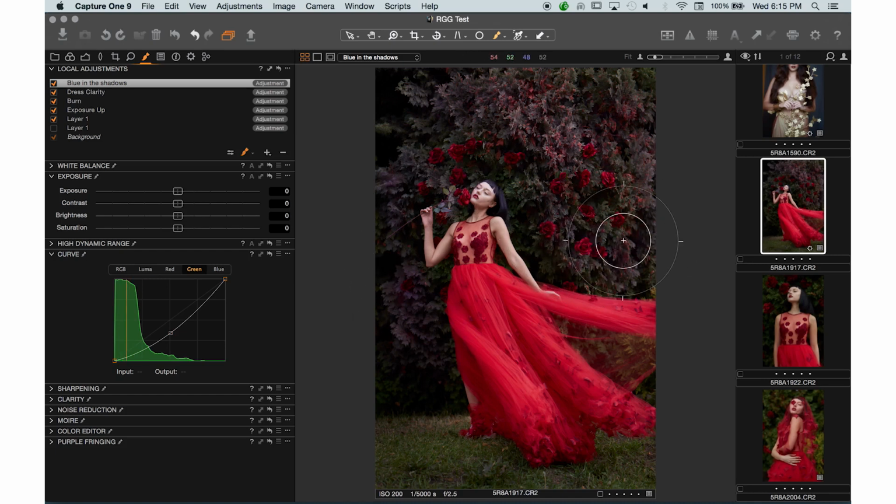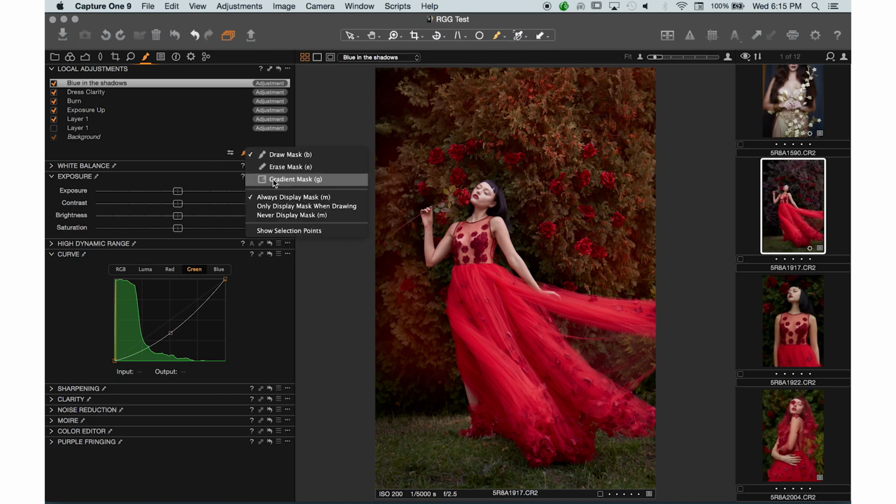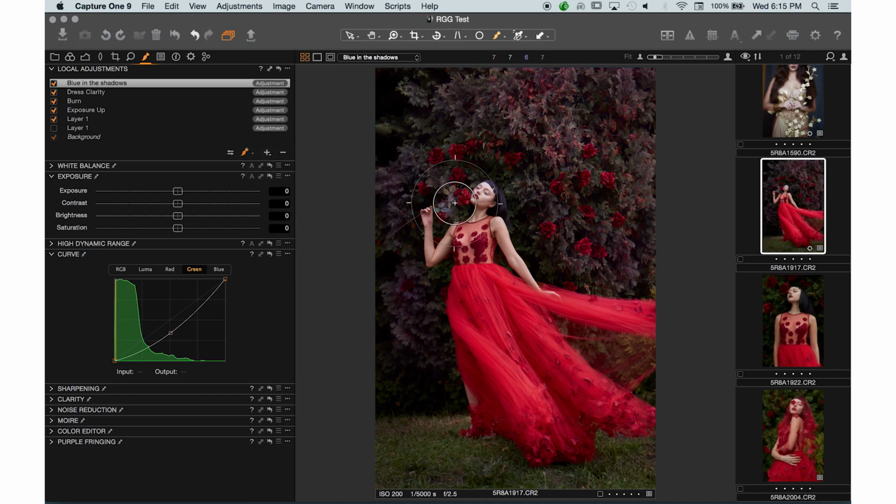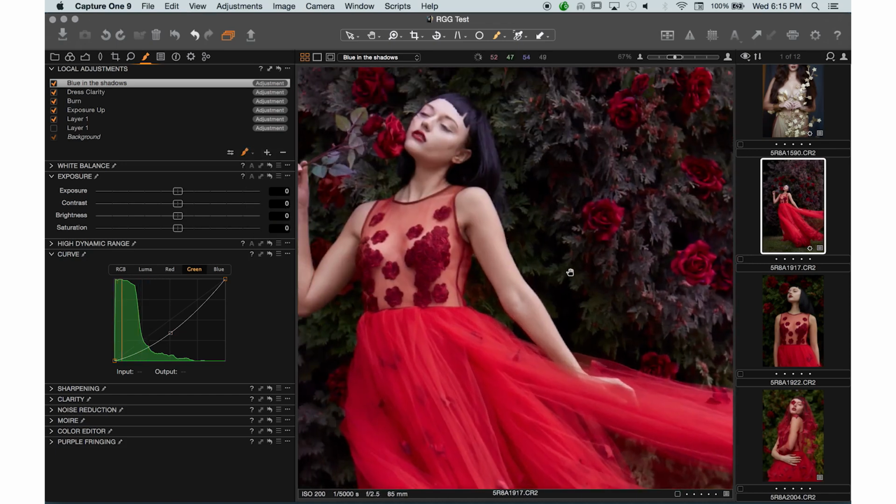And at the bottom here. And at the top. And if I want to know where I've painted or not painted, I can say always display mask, and it shows me right here. This is where the Wacom tablet is extremely handy, because you can get the exact area of where you painted and really fine-tune it, because the trackpad is obviously not the best when it comes to that.